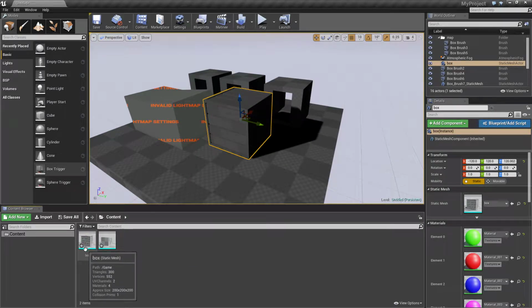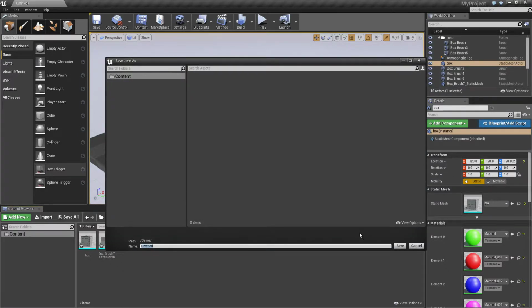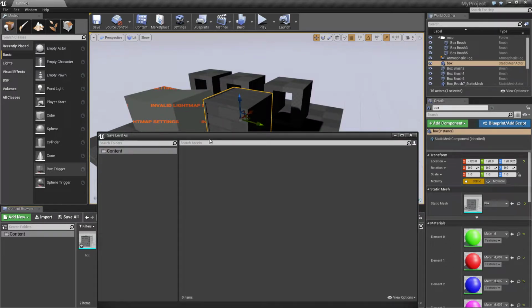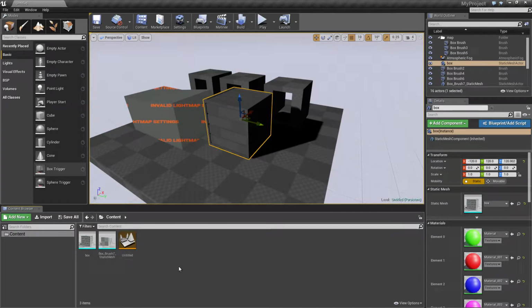This little star icon down here and the star icon up here means you haven't saved. You can do save all down here, and this will save the new content you have imported. So I say yes to that. Oh, okay, this will be our map. We haven't actually saved the map, so this map behind us is just a basic map. So we just save that as well, and you also see that come up down here, like so. And now the icons up here have gone too.